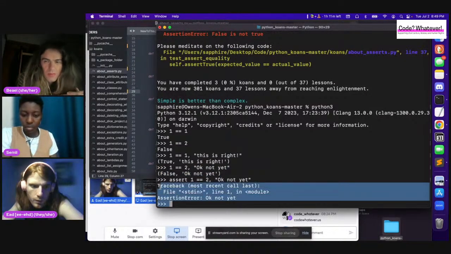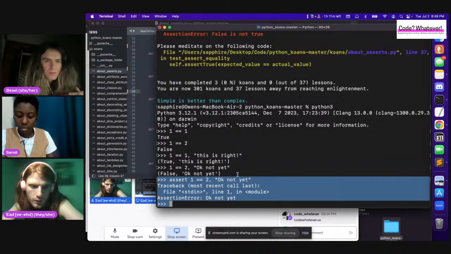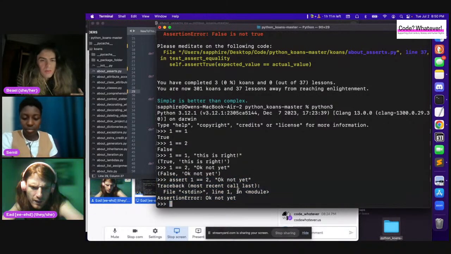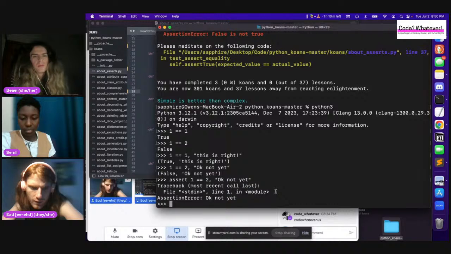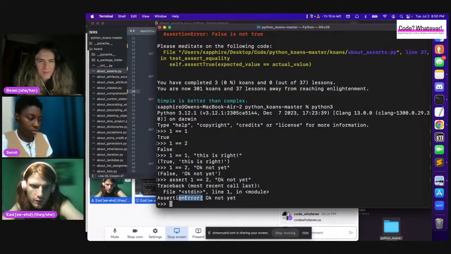Here we got the original code, then the traceback, most recent call last, a file, line 1 in module, a lot of stuff that I don't know what that means. And then it says assertion error, instead of saying false, which it says up here. Yeah, so it's kind of organizing it for you a little bit.